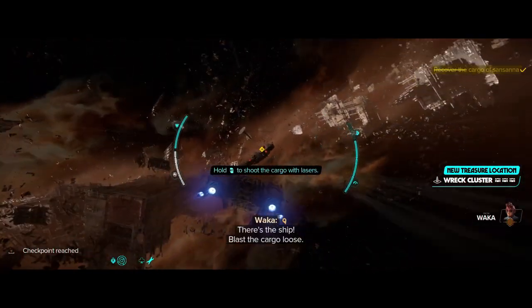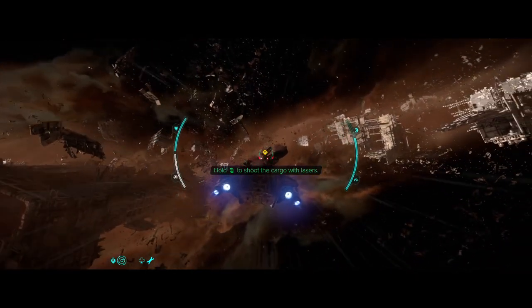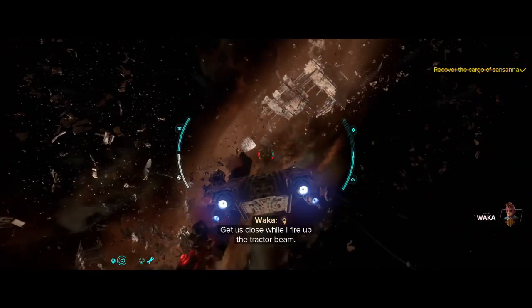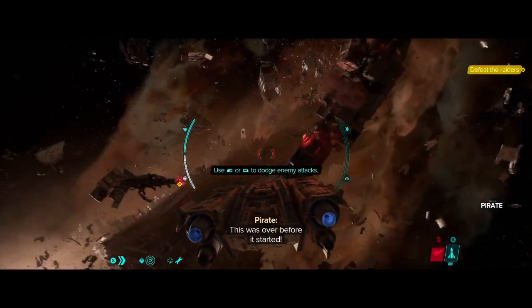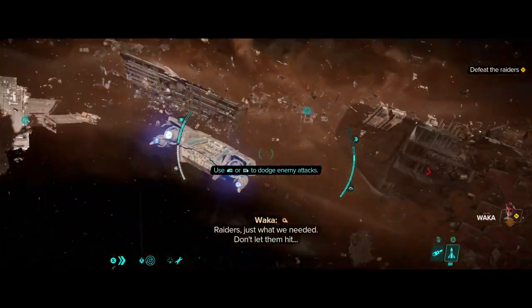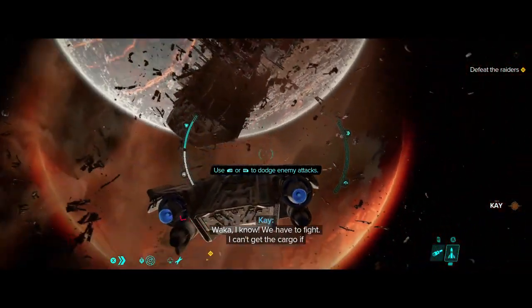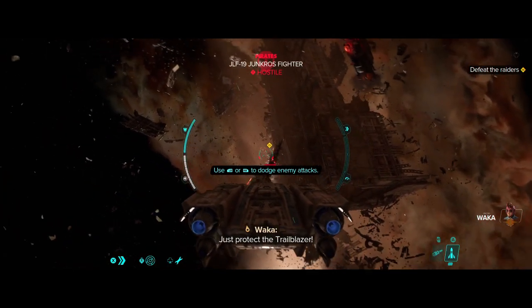There's the ship. Blast the cargo loose. Get us close while I fire up the tractor beam. That's our mark. Drop the cargo or raiders, just what we needed. Don't let them hit! Welka, I know! We have to fight. I can't get the cargo if they're firing on us. Just protect the Trailblazer.